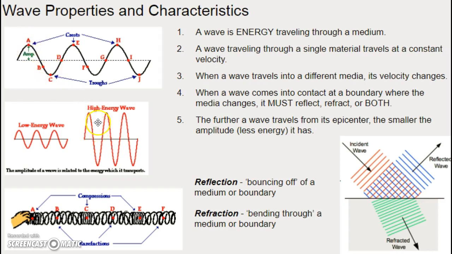So you'll find that this is a higher energy wave. It's got a greater amplitude, whereas this is a lower amplitude and thus a lower energy. In this case here, we can look at what we'll call an incident wave as the incoming wave. Sometimes it's going to bounce off. That's simply reflecting. Sometimes it's going to be transmitted through. It's going to bend. We call this refraction. So we'll put all of this together.